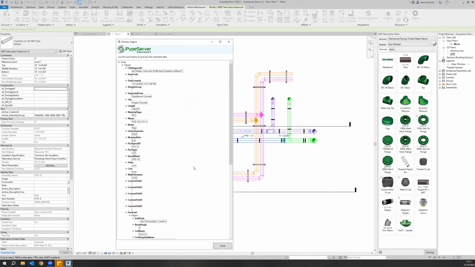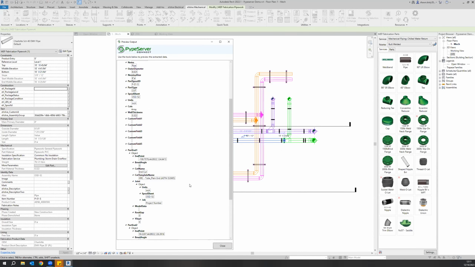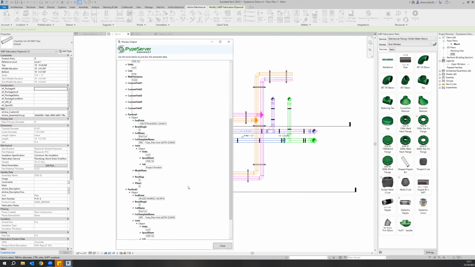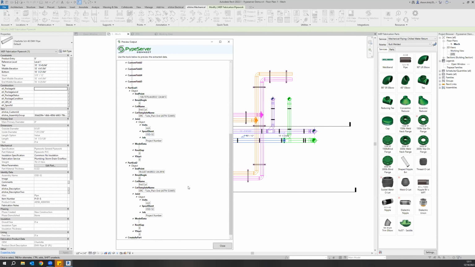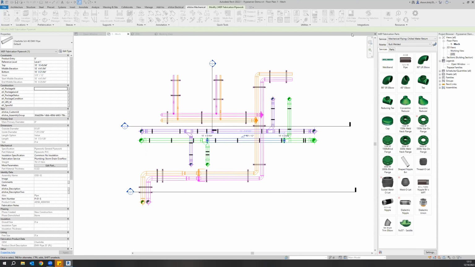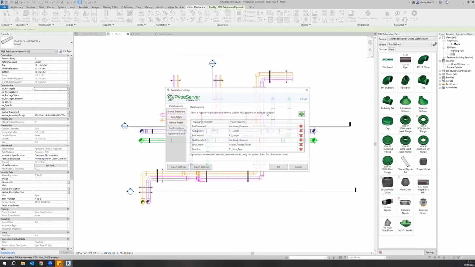What I'm looking for, if you scroll down, we've got cut template name. We can try that. Let's check your settings one more time. I think we're overwriting the pipe end prep. Let's go to settings. Do you have anything else right there under data mapping? Nope, that's it. Okay. Well, good enough.